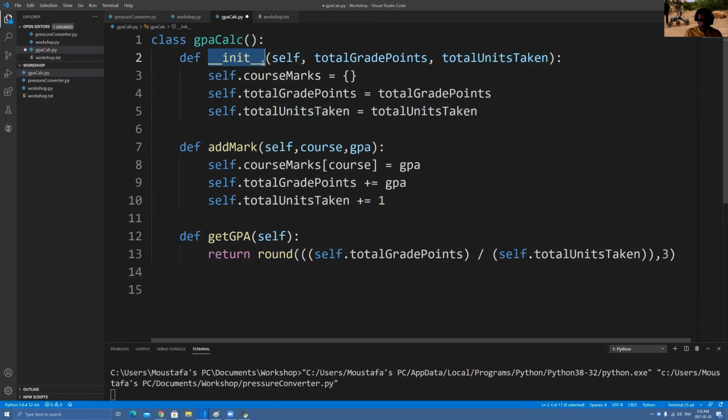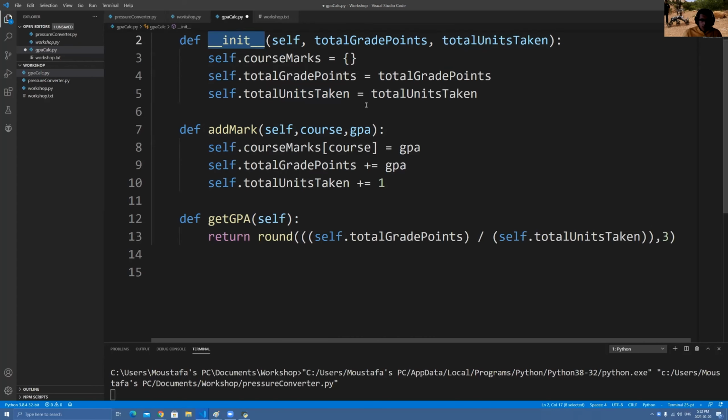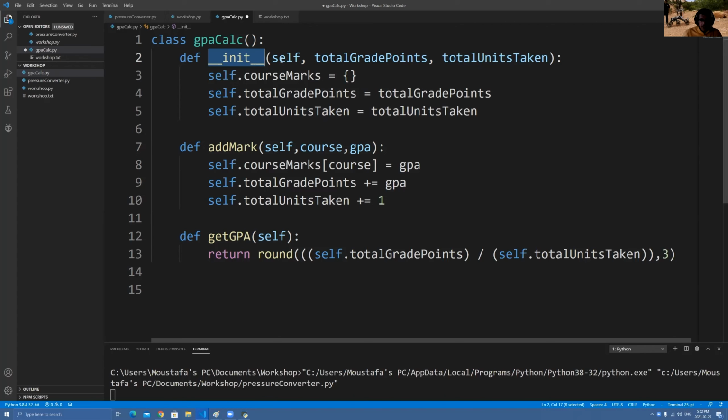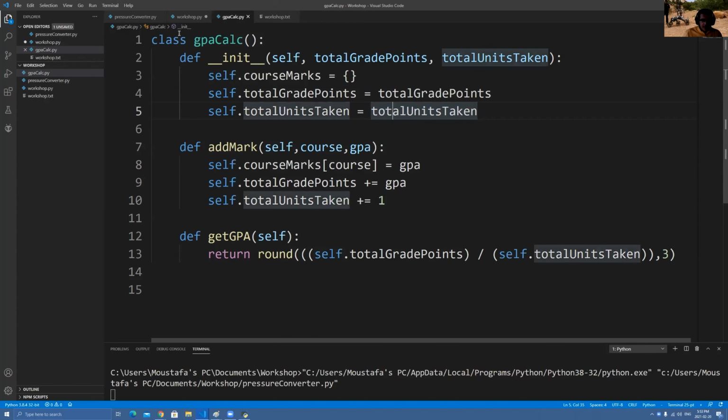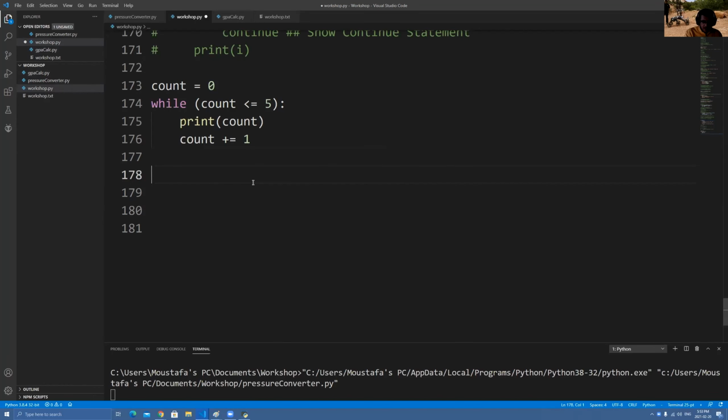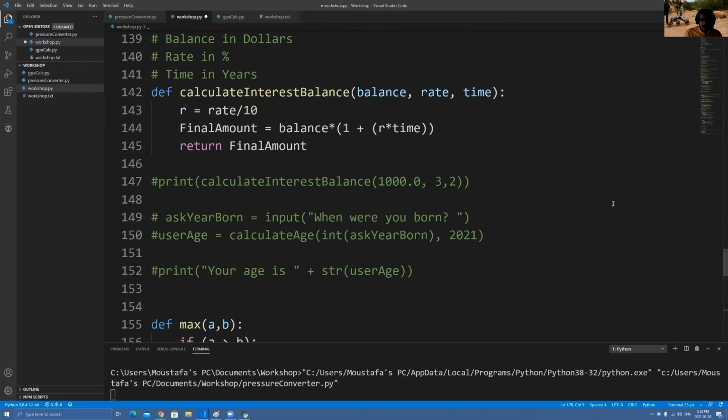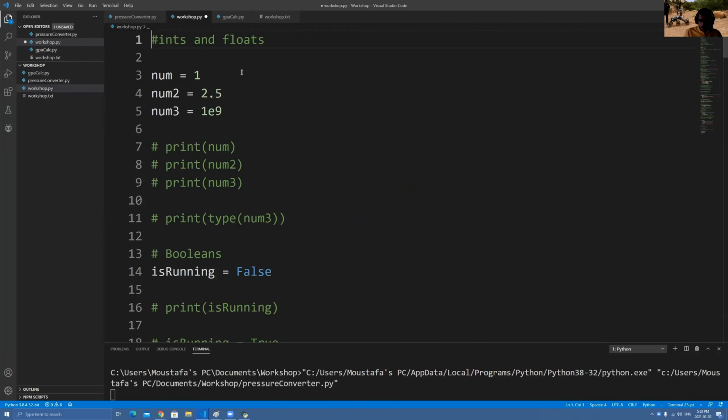This is the function. It has to be there. What this function does is run when I make this class. So if in my workshop.py I want to use this class, these functions that I have in a different Python file, just like the library we had for Tkinter, what I do is create a variable, call it my GPA, for example, since this is a GPA calculator, and I say equals to. And actually, at the top, like we did in the GUI, we have to import.